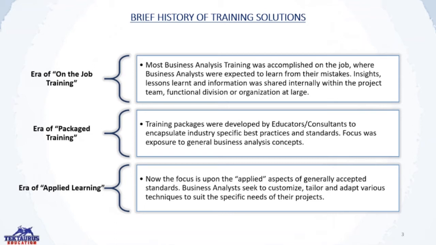So let's say there's a technique called the RACI matrix, which talks about who is responsible, who is accountable, who is informed, and who should be consulted. It's a matrix, and we'll cover these details. It's just an example. If we have a tool, then we will see how that little matrix can be used in a small-scale team environment, in a medium-sized project, in a large-scale environment, how the same tool can be used under various circumstances and adapted so that you have an idea of when you're on the job.